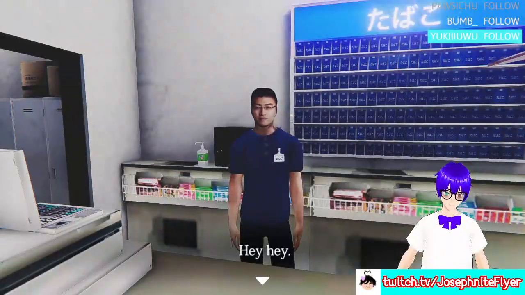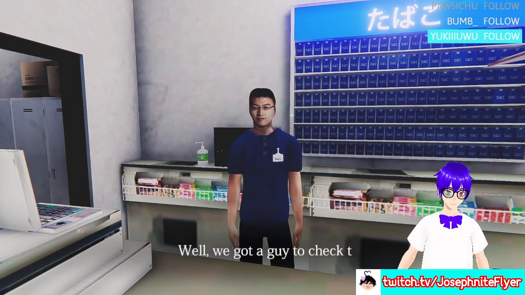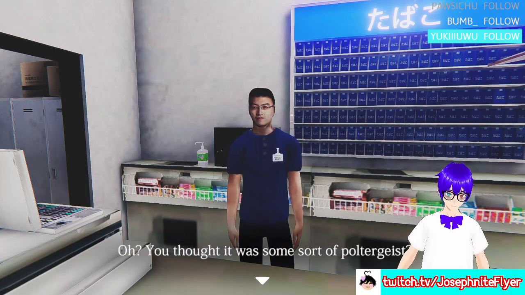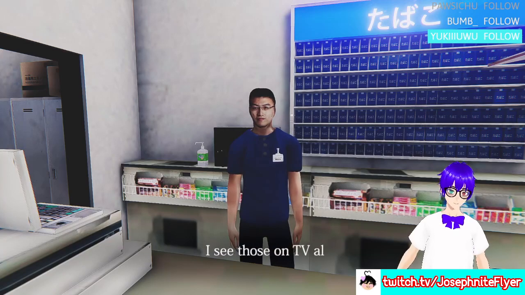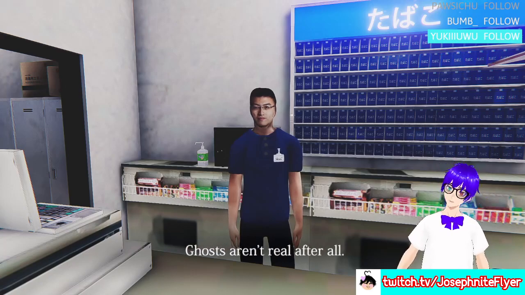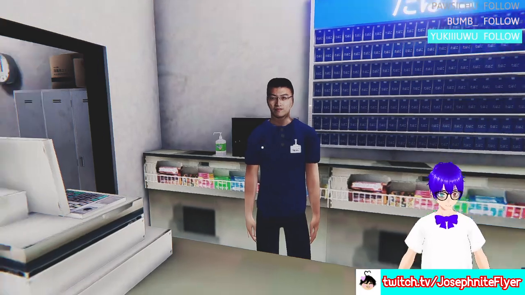Hello. Hey, hey. So I heard you reported that the doors would open on their own. Well, we got a guy to check the sensor, and it seems like the wirings were loose. Oh, you thought it was some sort of poltergeist? I see those on TV all the time, but they're all scripted. Ghosts aren't real, after all. Said the man before he died.